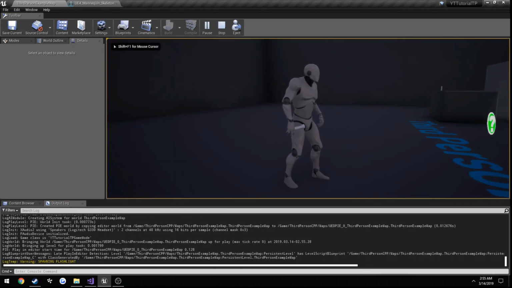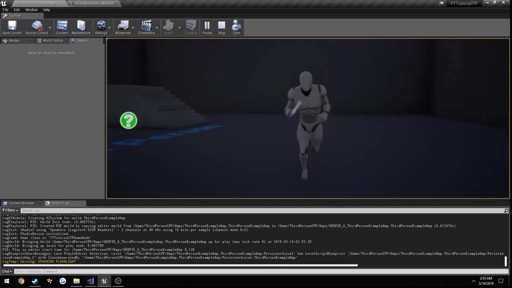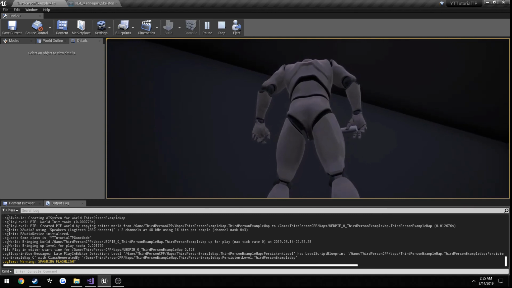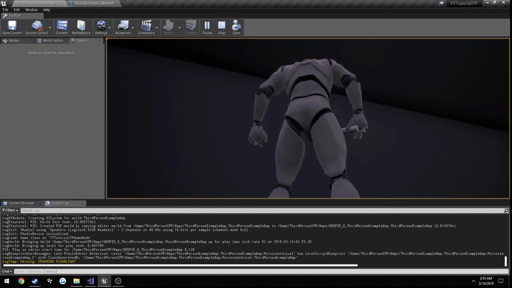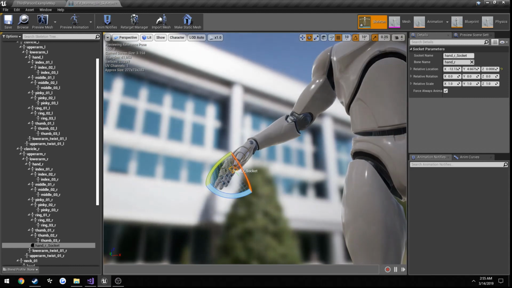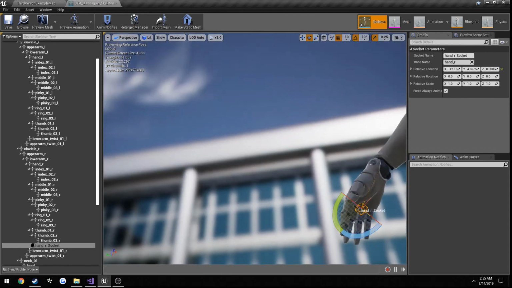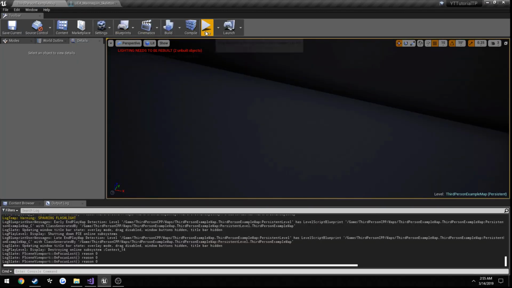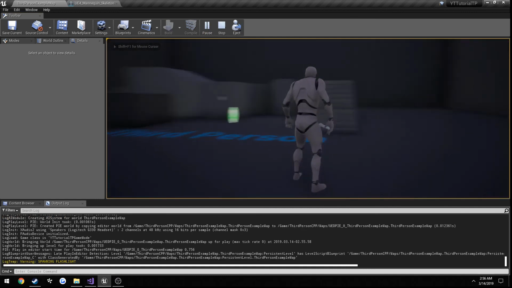Press E. As you can tell, the flashlight is now in the player's hand, and it moves along with it just fine. But as you can see, the very base of the flashlight, that back portion, is pretty much where our socket location is. So if we look here, lower the speed, sorry. You can see it's right there in the dead center of the hand, and that's where the flashlight is, because that's where we set the root of it, or the origin.